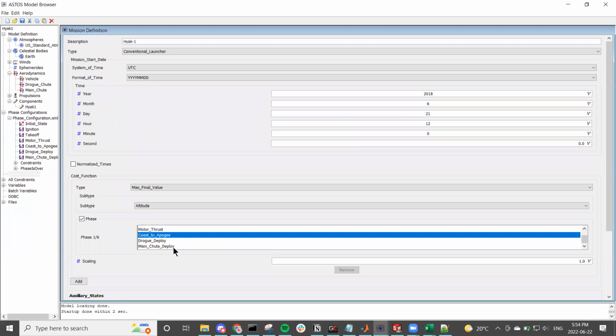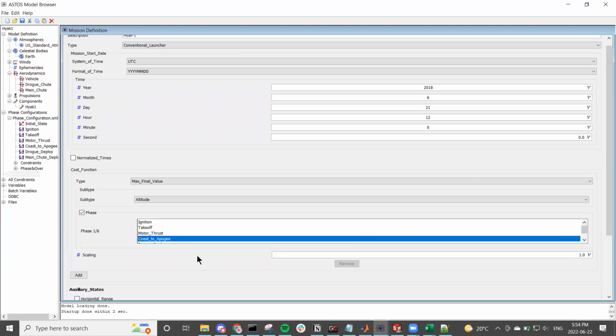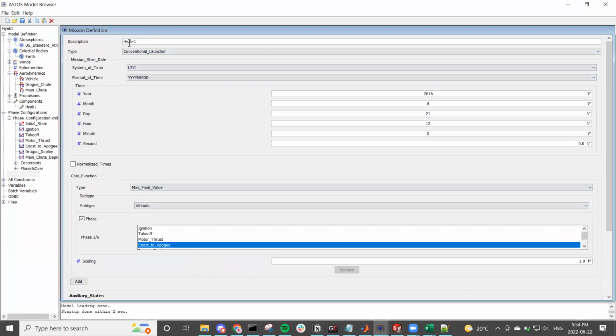Mission definition basically shows all those phases. Probably this is causing the name to be Iguanas to Xenia. I won't change that in case something goes wrong, but we can try changing that.